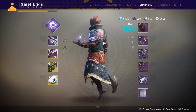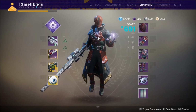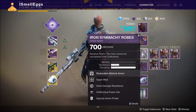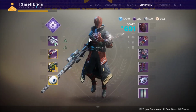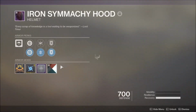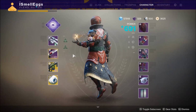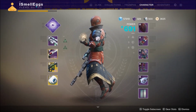But I definitely like this set better than the Hunters. My favorite part is probably the chest plate, and I actually got a pretty good rolled chest plate that I'm probably gonna keep on. For the most part, this looks really good, and I also like the new shader this comes with, the Iron Ruby. Instead of the greenish themes, they're going with a lot more red themes. So this is what the default shader looks like, pretty sick. And of course we have the bond that matches it.